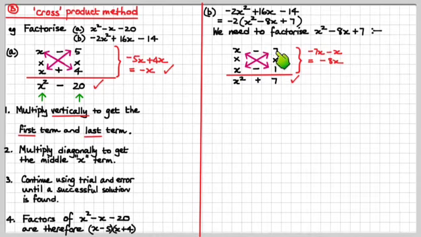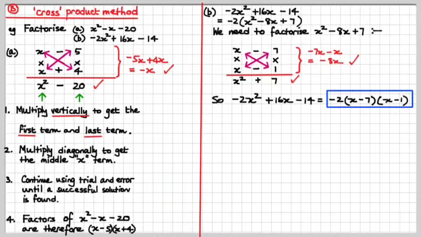So we've got minus 7 times minus 1 gets us plus 7, and that was a plus 7, so everything's good so far. But here comes the acid test. Does the diagonal cross multiplication yield the right middle x term? Let's see. Minus 7x minus 1x gets us minus 8x, and goodness, it's correct. So we're laughing. We've done it. Okay? There it goes. So that's the answer to that one.